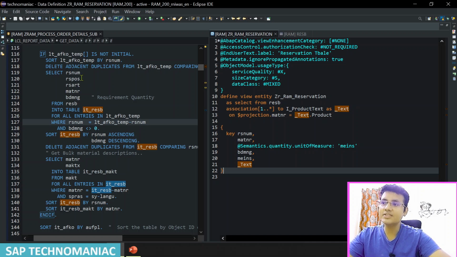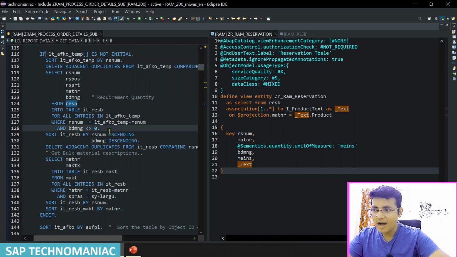You can see, as part of my real-time project video series, we are trying to create one CDS view out of a select statement where we are getting the data from the RESB table. These are the fields I am getting. But when I get this data from the table, I have to make sure the quantity should not be equal to 0.